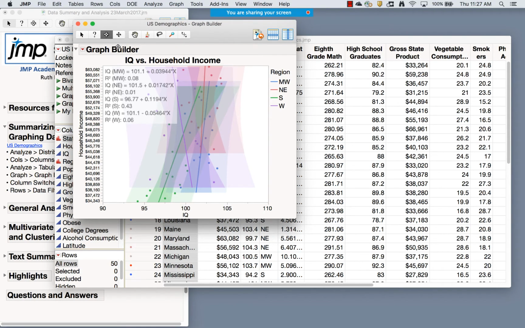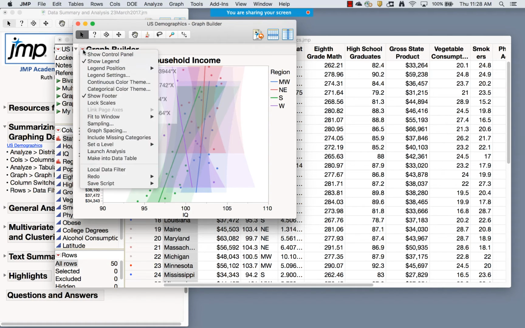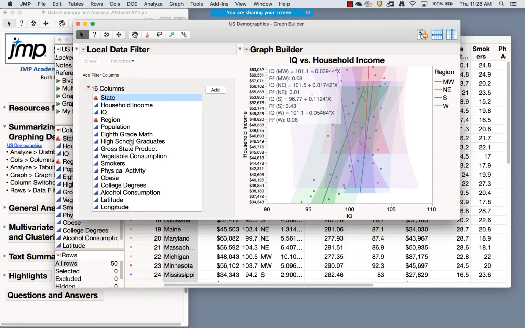or I can use the selection tool to save it, I can export it, but I can also look at some of these other options from the red triangle, like the local data filter. The local data filter, always available in the red triangle, allows me to filter out this plot by some other variable. So if I've put all 4 regions in here, but maybe I want to quickly make this plot with only 2 of the regions.